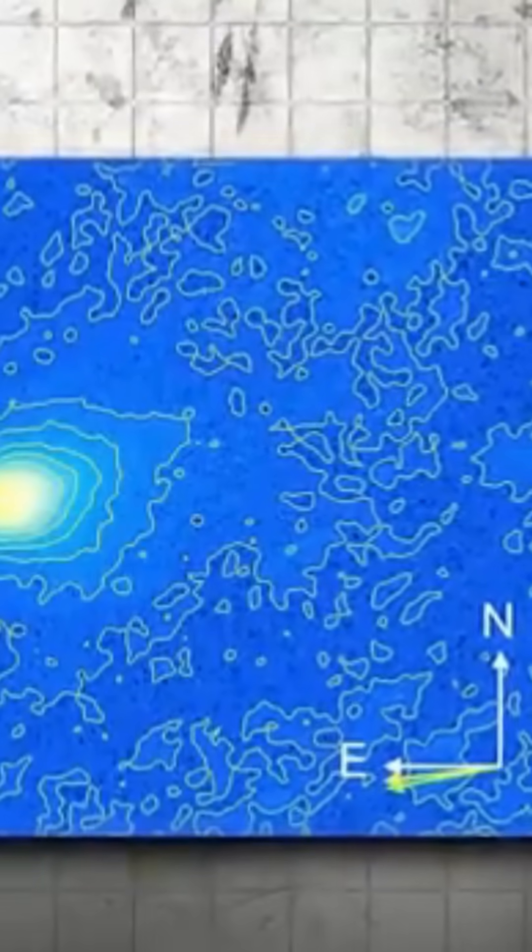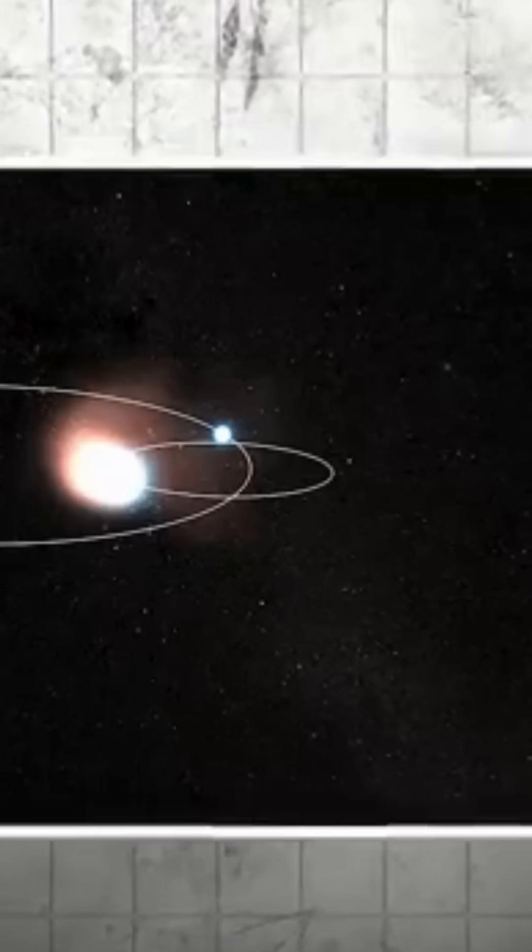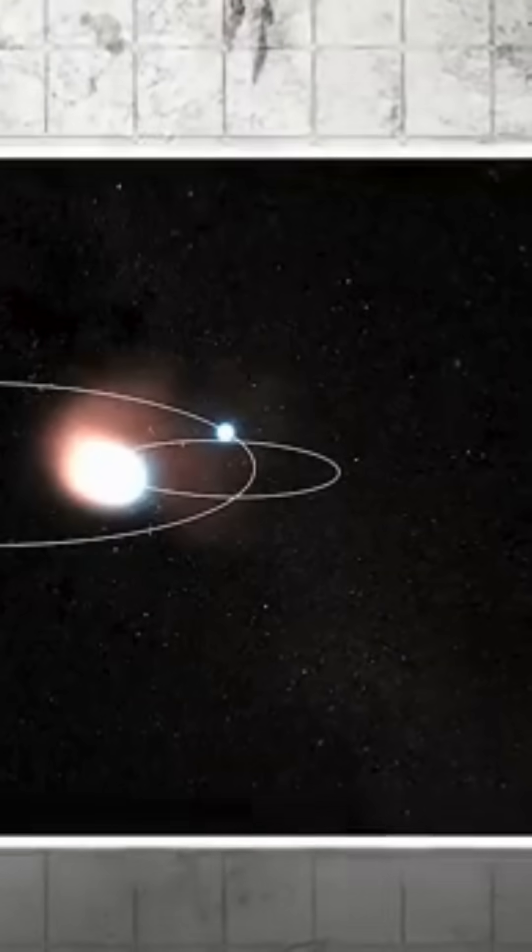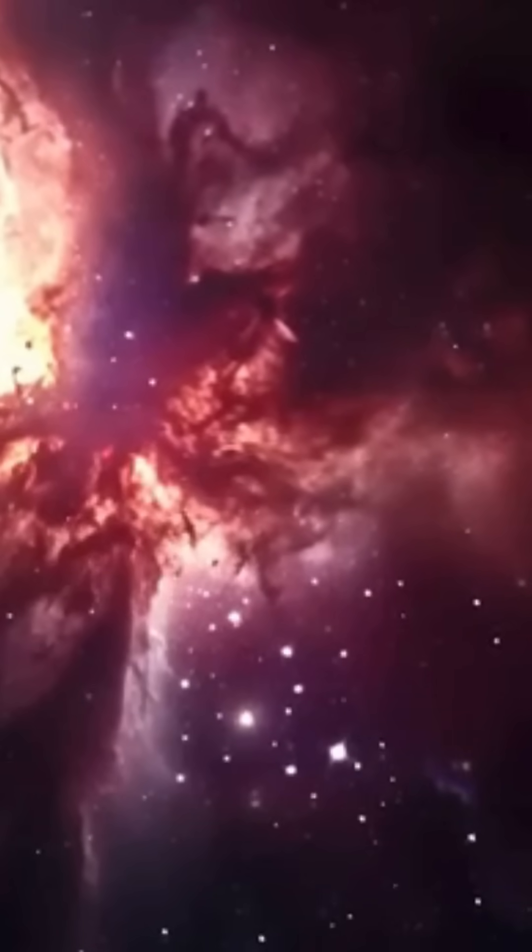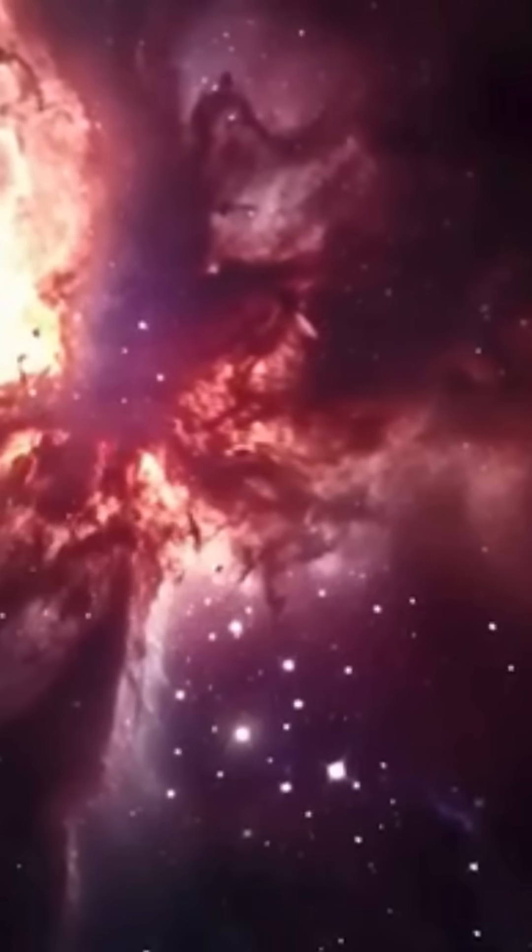It was extremely faint, some 10,000 to 100,000 times dimmer than their usual targets. The CaSSIS camera on TGO stacked multiple exposures to isolate the faint smudge of the comet against the backdrop of space. Some images show a blurred halo, a swarm of dust and gas enveloping the hidden nucleus.